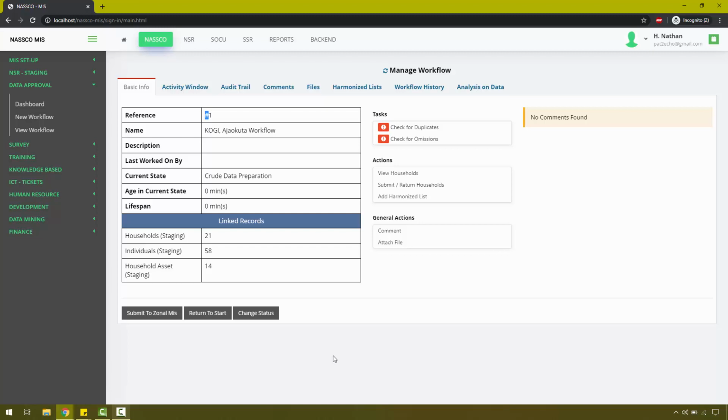Okay, that will be all for this video. Now, next video will be taking you through the steps on how to process all these data sets before you can transition them to your social registry. So how do we clean this data? How do we check this data for errors? What are the things that the system helps us do? We'll talk about that in the next video.